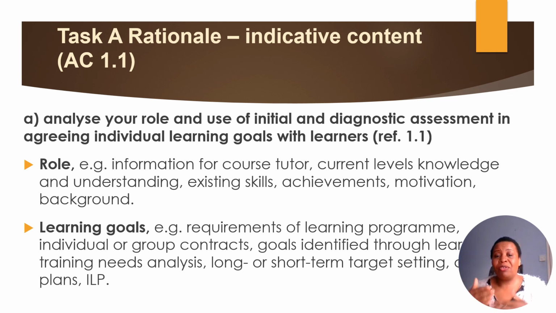Learning goals, for example, is another one that can cover assessment criteria 1.1. You need to know the requirements of the learning program. And then you need also to know what the learner or the group has signed up for. Like now, when we signed up for this course, a given number of learners had signed up to complete the 8 units that we are supposed to complete here, the 5 mandatory ones and the 3 that are optional. And I say they're optional not because you don't have to do them, but because they've been picked to complement the mandatory units.